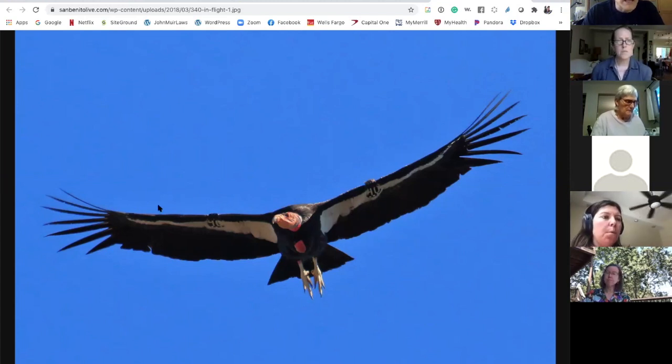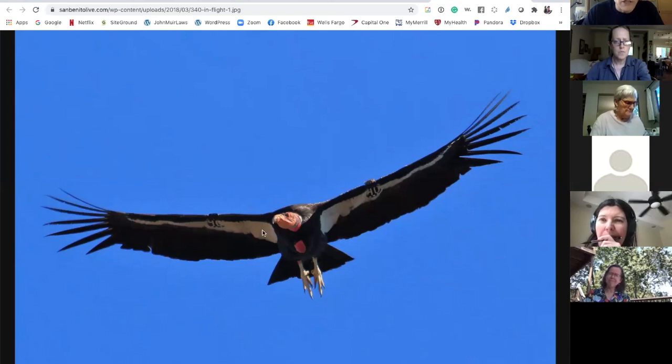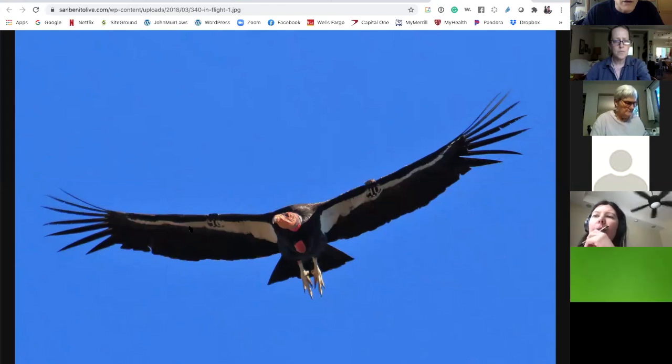So what I want to do is look at the wing here, and you see how the wing comes up, and right about here, it's getting narrower, narrower, narrower, and then there's this little scoop. These feathers right in here are covert feathers. They cover up the front leading edge of the wing. And these feathers here are above the secondary feathers.